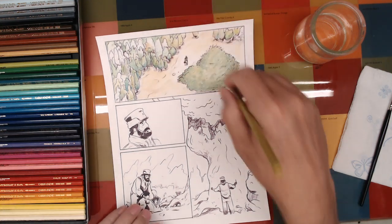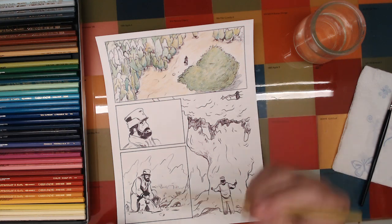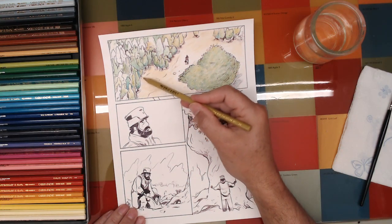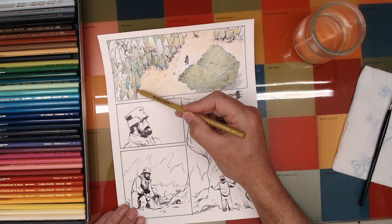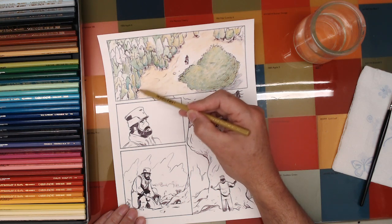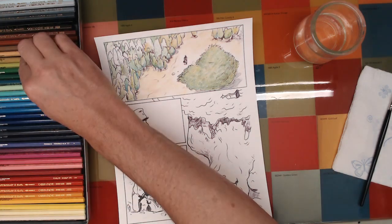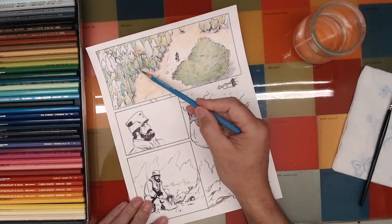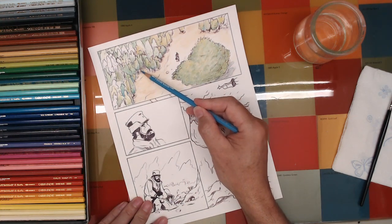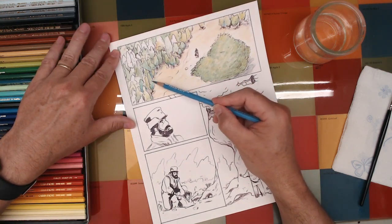Now I'm just about done with this panel, which is a pretty good little bit of the picture. I've got quite a bit left to do, but I see where I'm going and I like the direction. I know that it's valid because I'm kind of testing this method of coloring too — I hadn't really completely settled whether I was going to do this story colored like this or not.